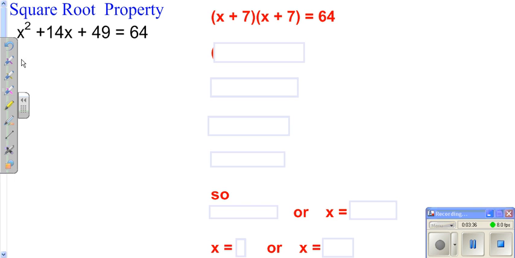So let's go ahead and take a look at this one here. This is referring to what's called the square root property. And your book will have questions that say solve using the square root property. Basically, the left side of your equation ends up factoring into two identical parentheses. When you factor the left side here, it factors into an x plus 7 and an x plus 7. Using your square root property, when they're telling you to do that, the left side should always factor into two identical parentheses. Well, an x plus 7 times an x plus 7, you could write as an x plus 7 all squared.